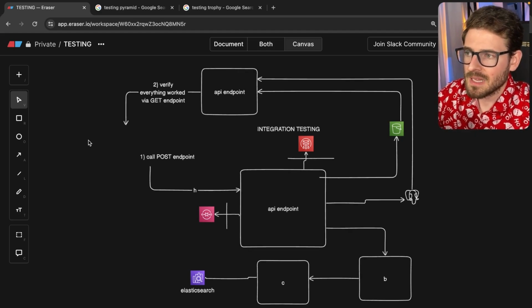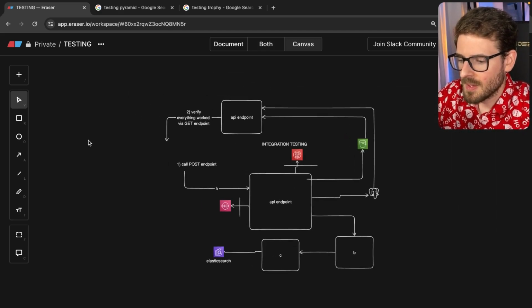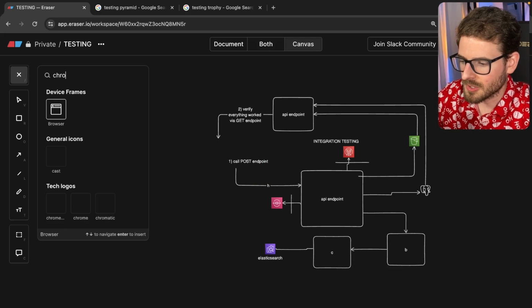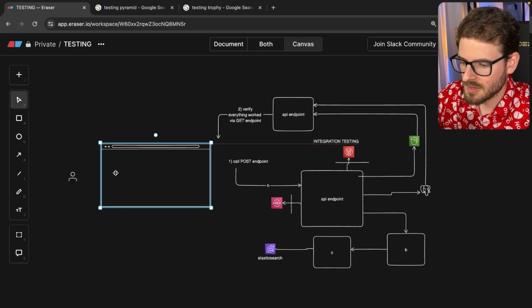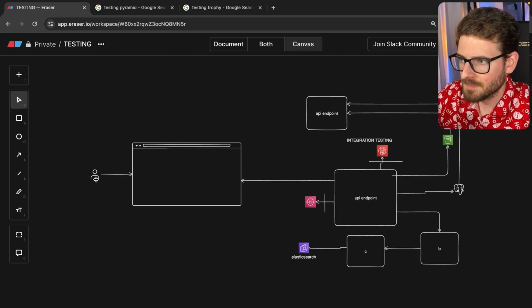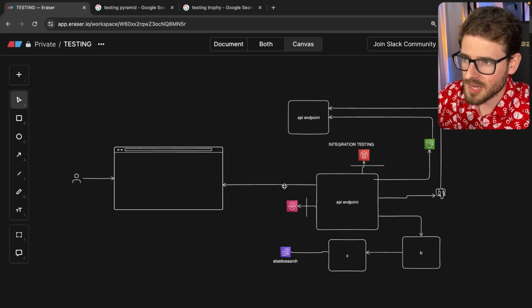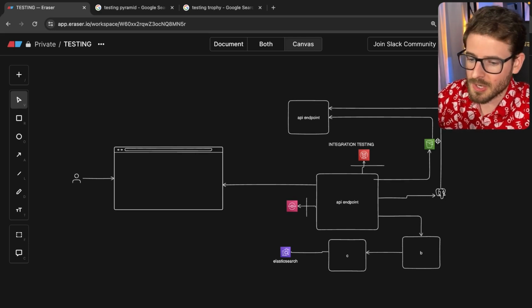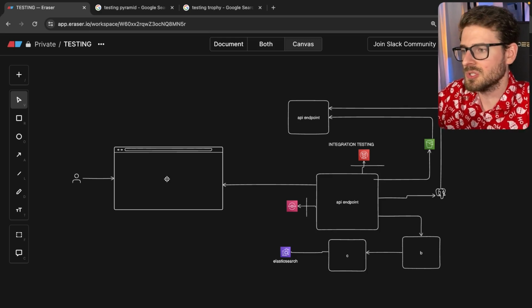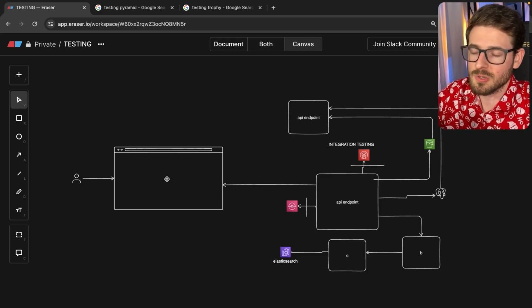In my opinion, an end-to-end test is where you have as many of these services as you can hooked together and running, but then you also have a browser. So if I say browser here. What you're going to do is your test is going to use Cypress or Playwright to pretend like it's clicking through your UI. And that is going to make your API calls. And those API calls are going to write to your various database services or file storage services. And you're going to use the UI like you pretty much would as a user.